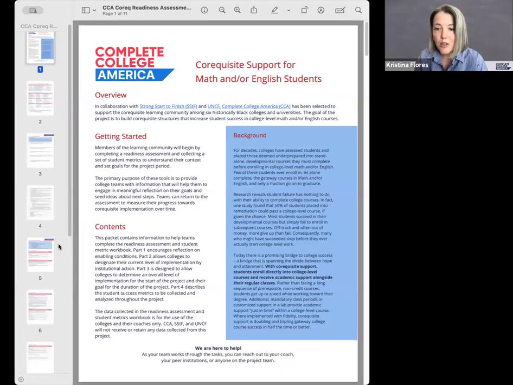The first 3 allow you to reflect on where you are in the planning and/or early implementation stages of co-requisite support. The fourth part describes the type of data that will be helpful to understand the context in which you're operating, the opportunities that exist to improve outcomes for your students, and then to measure your progress as the project goes along. I encourage you to read through the background section and also understand that there are several resources available to you to help understand why co-requisite support may be a viable solution for some of your students.